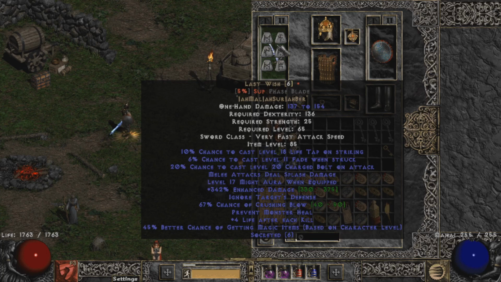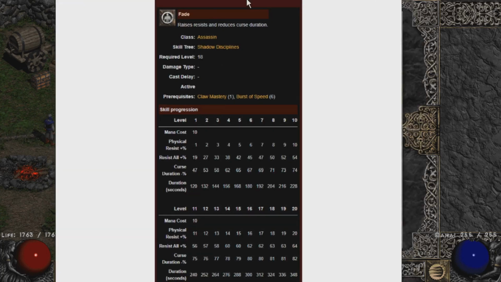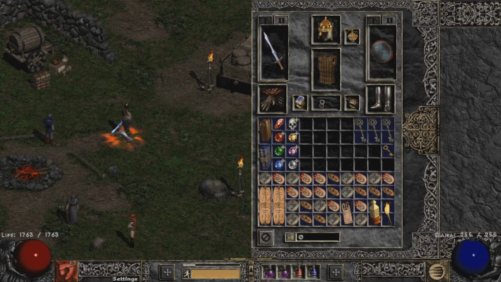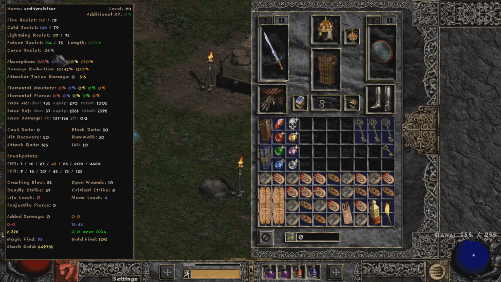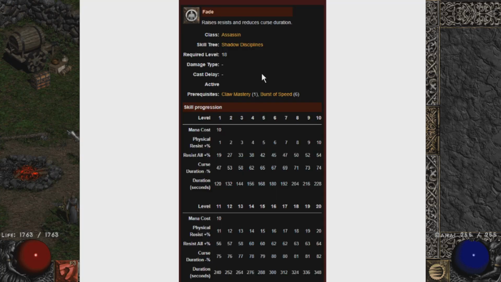Then 6% chance to cast level 11 Fight when struck. So this is a really huge deal because the level 11 Fight when it's struck is giving us 11 to physical resistance, 56 to all res, and the curse duration is 75. So we have like 100%, well, actually it's 150% less curse duration, but I think there's still some percentage of that when it's procced, like curse resist, I don't know, maybe -2 or something like that. I don't know for sure, I don't remember, but either way, when the Fight is proccing, it's just amazing.